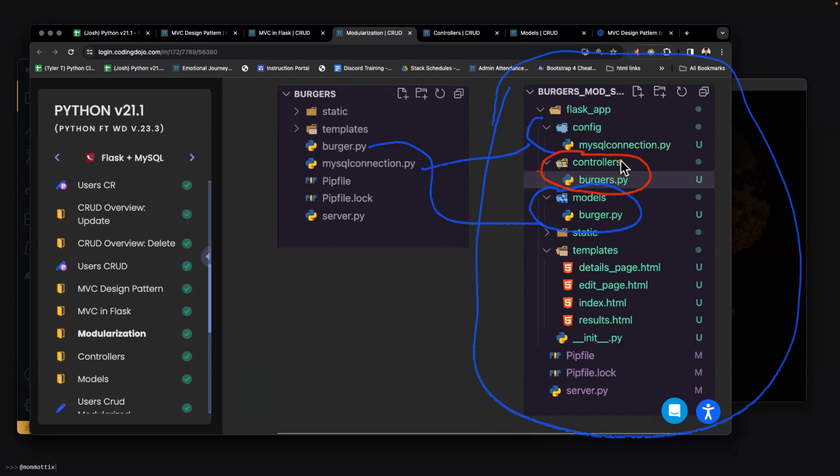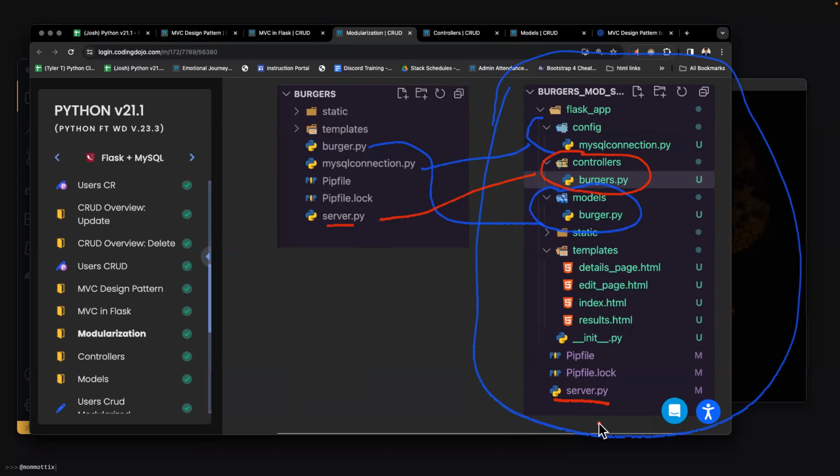Now there's going to be a little bit of confusion there if we don't remember our spelling of our files. But here is our controller. Now our controller's logic was previously in our server.py, so this is where it was previously, and this is what we're pushing in here. Our server.py is still here, but now it's going to have minimal code, minimal logic. It's going to be used for starting up our app.